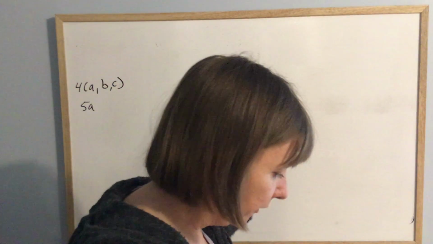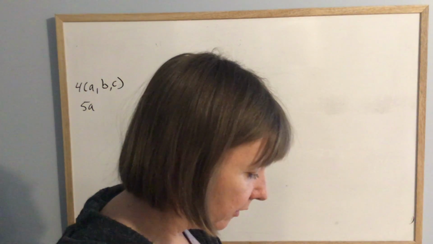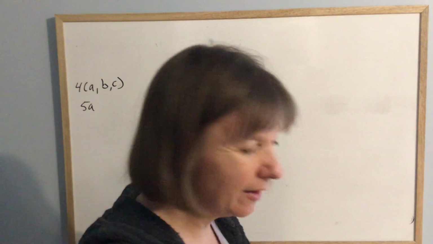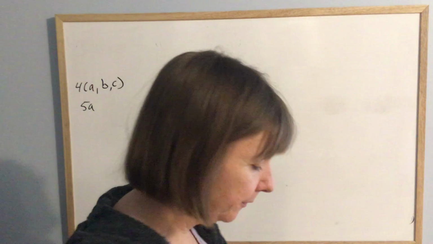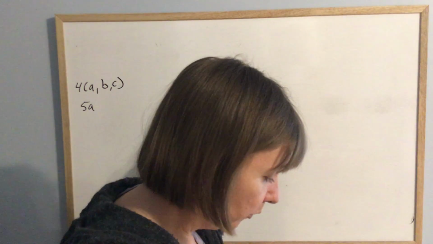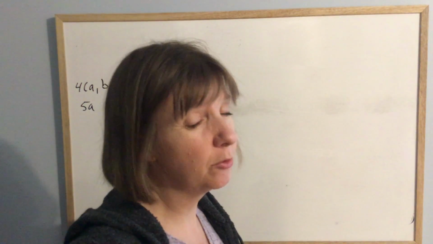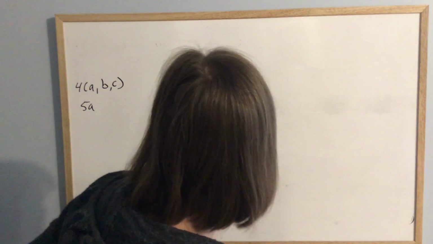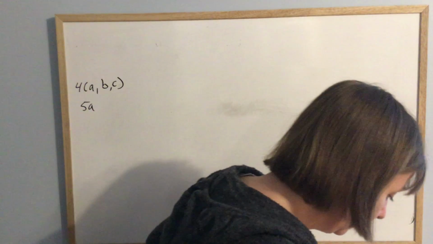Number 4, find the slope of the tangent at the given point. Find the equation of the tangent, and then we're not graphing. So, you only had to do 1 and 2. I probably should have said that, but I assumed you would know. Number 4, we're doing ABC.